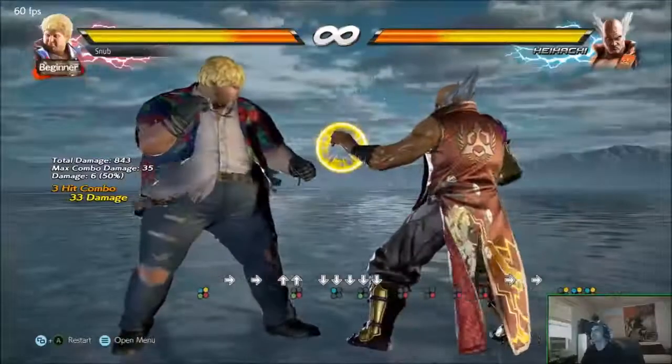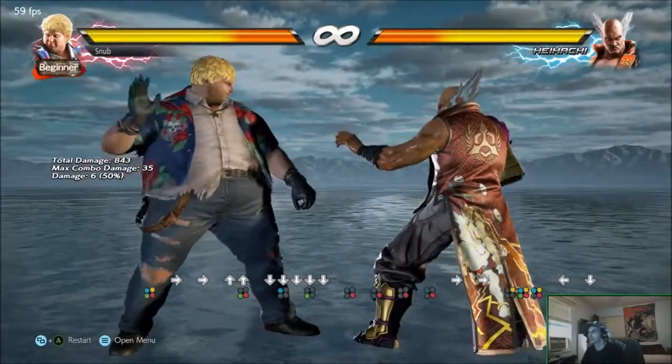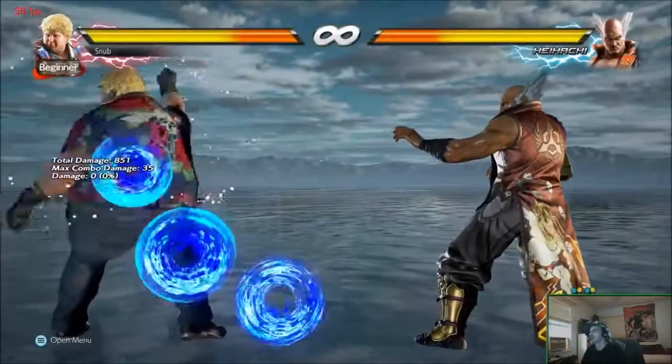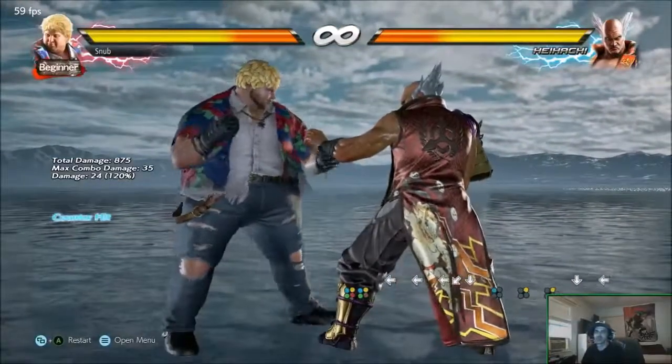I messed that up. Anyways, you guys can mess with that and toy with it. We also have a wall rising 1-2. So this is a pretty common one, wall rising 1-2. It's obviously a full combo.